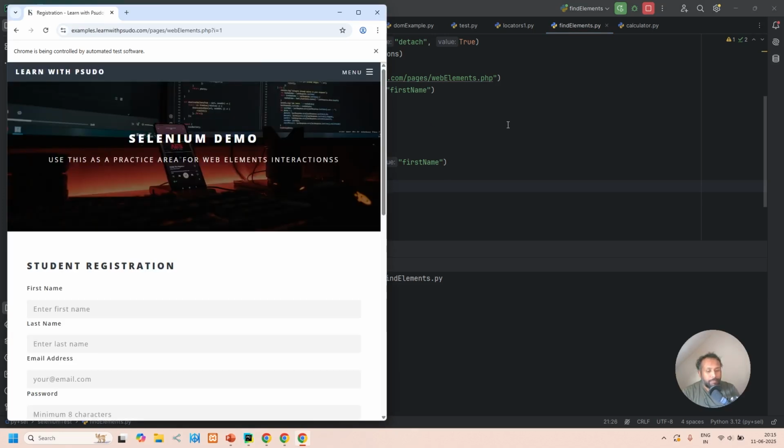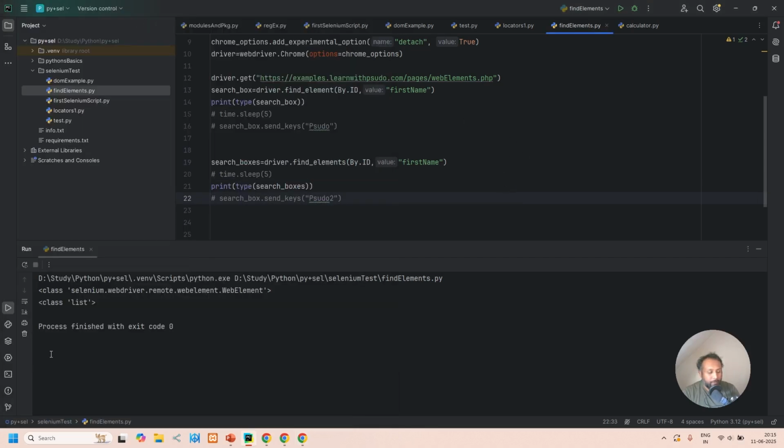It opens the page and does its execution. I'm not expecting anything to be filled on my web page. I'll go back. Now it says the class is selenium webdriver remote webelement, and the final class is WebElement. Whereas the second one, when we are using find elements, returns data of class list. So it's obvious that a list does not have a send_keys method.